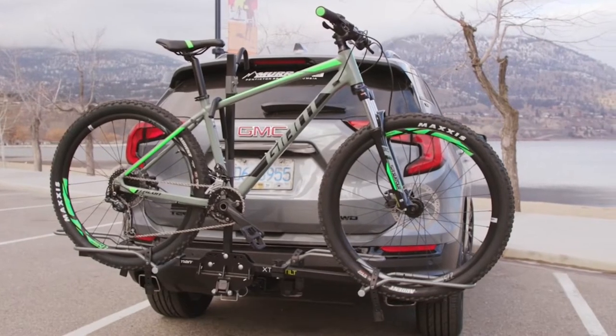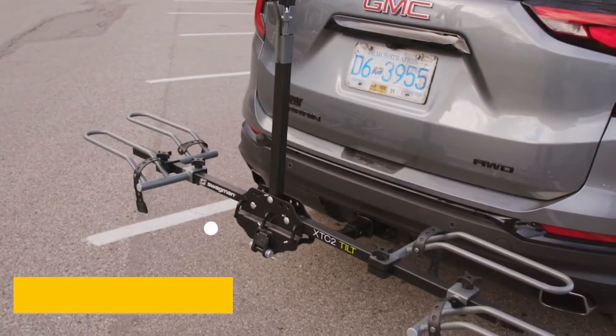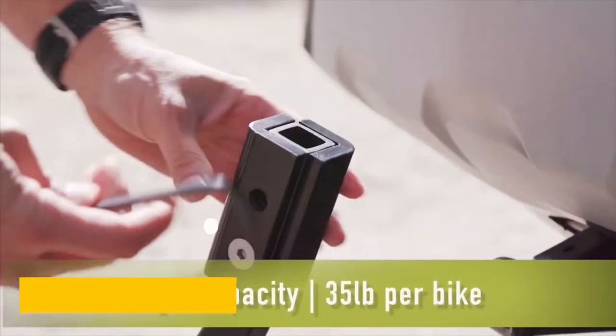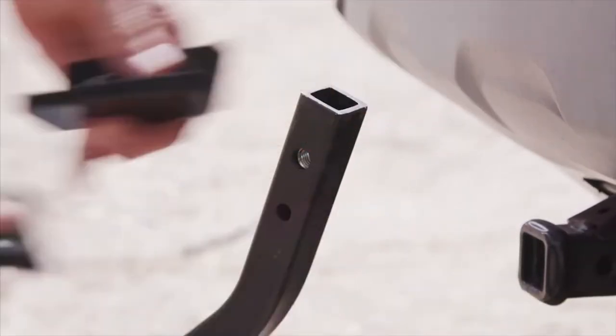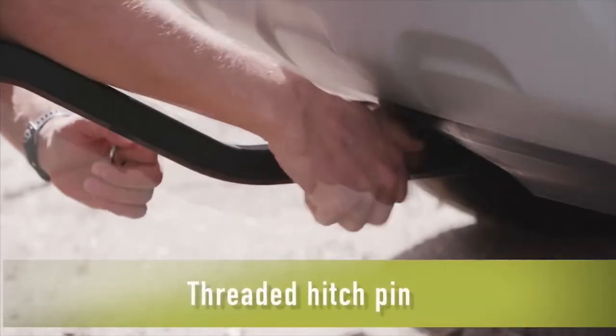The Swagman XTC2 Tilt Bike Rack is designed for an array of bikes, including fat bikes. A solid 1¼-inch drawbar connects to your hitch and will allow you to carry two bikes up to 35 pounds each. A 2-inch hitch adapter is also included. The threaded hitch pin will make sure vibrations are reduced to a minimum.